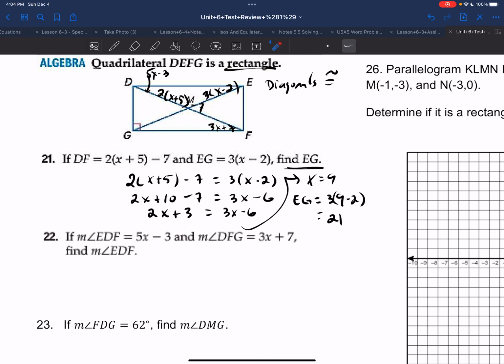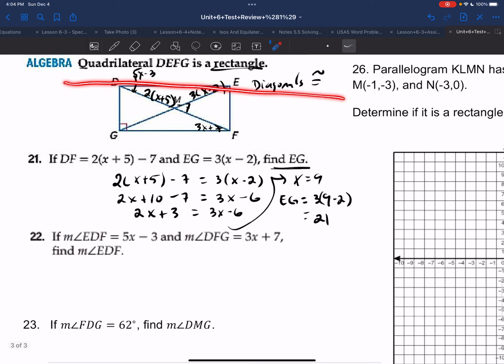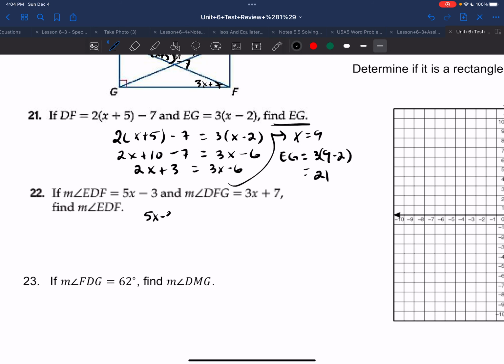And a rectangle is a special type of parallelogram. So that means we have parallel lines here, and it's going to be cut by a transversal. So then if this is my transversal and 5x minus 3 is right here, and it's on the opposite side of where 3x plus 7 is, that's what we call alternate interior angles. So I do 5x minus 3, which is equal to 3x plus 7. So now I'm going to subtract both sides by 3x, which I have 2x. And then I add both sides by 3, I get 10. So I get x is equal to 5, okay?